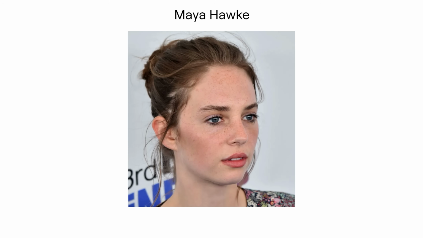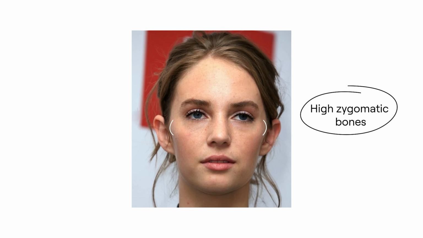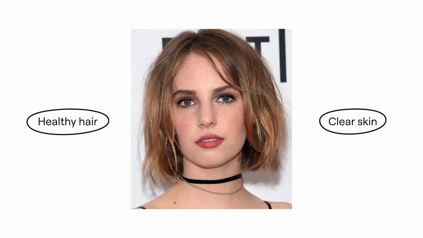Let's Photoshop Maya Hawke from Stranger Things. Some things you don't want to change are her incredibly high and defined cheekbones. You can see how they pop just around the eyes. Maya also has a feminine and rounded hairline much like Constance, and she already has high quality health markers in clear skin and healthy hair, so we don't need to change much of that texturing either.